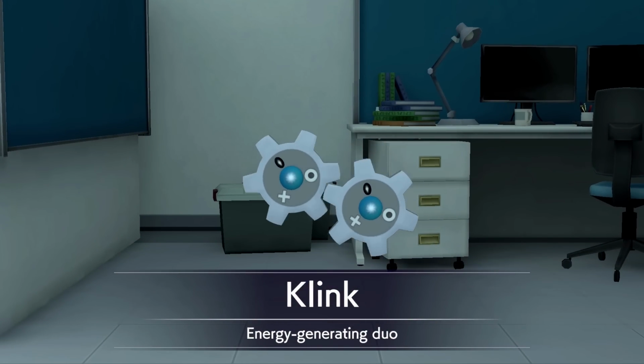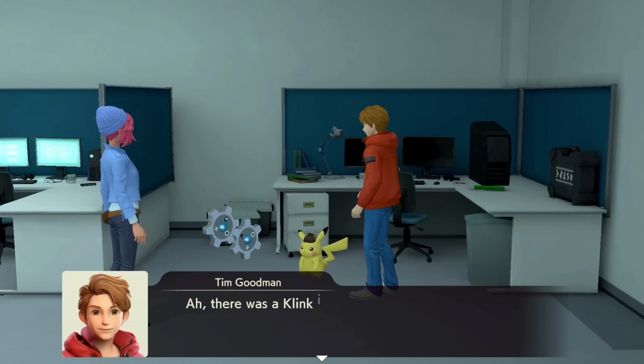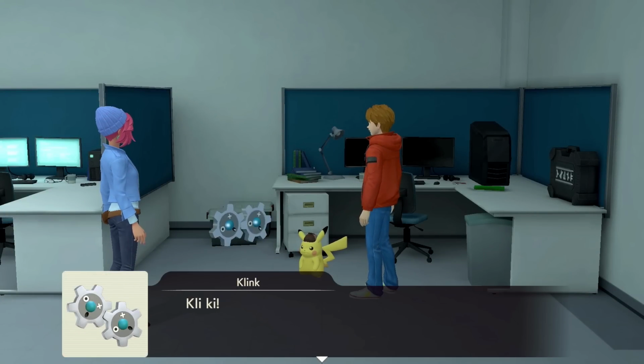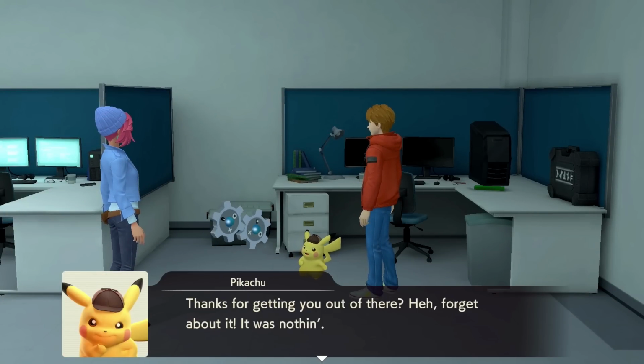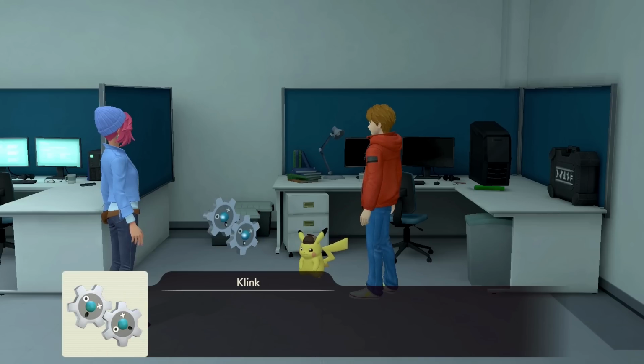Hey, energy generating duo. Ah, there was a Klink inside. Thanks for getting you out there. Forget about it, it was nothing. Anyway, sorry to jump right in, but mind if we ask a few questions?